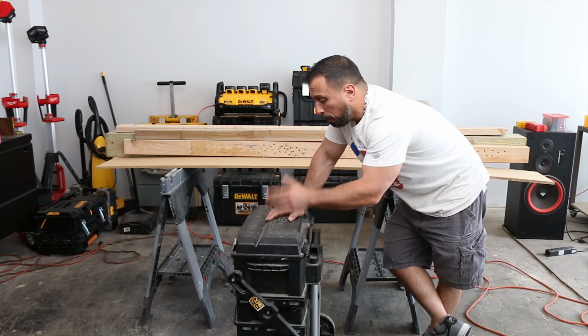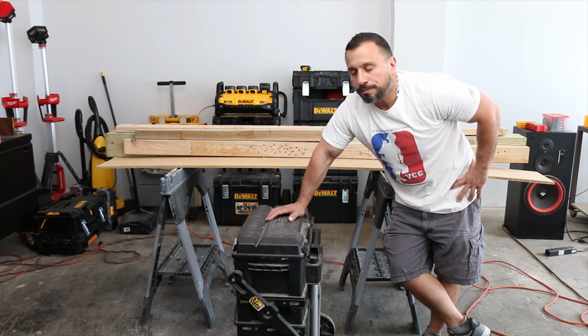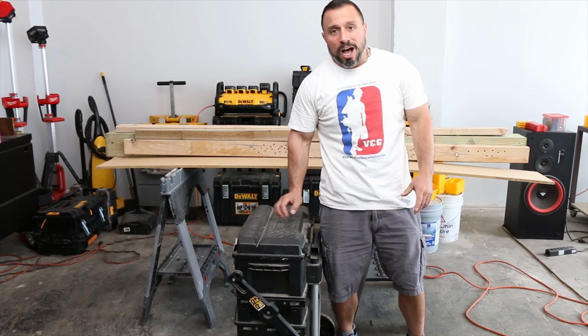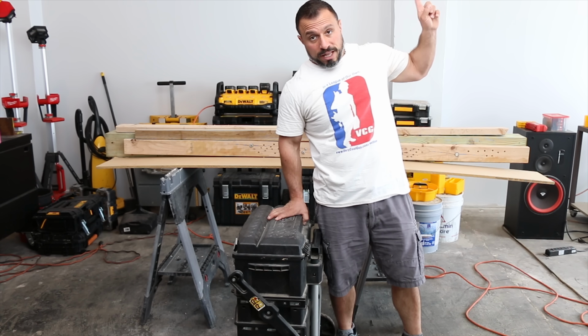I bought a duplicate of this box for some plumbing supplies that quickly fell apart. All of those tools ended up in my DeWalt ToughSystem boxes. If you didn't see that video where I actually switch over from this style box to that ToughSystem box, I'll link that video here.